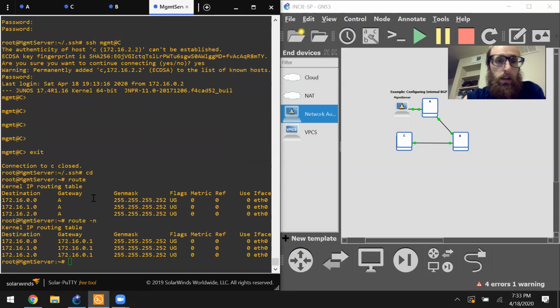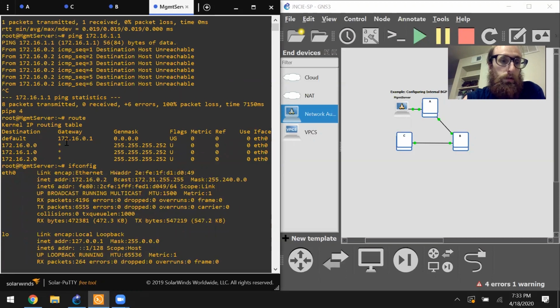The other source of confusion is that I thought this was going to be a gateway of last resort, so if it didn't have a route, it would just send it to 172.16.0, that one. So I was really surprised to see any destination host unreachable messages at all, because if it doesn't have the route, I was expecting it to know how to use that gateway of last resort.